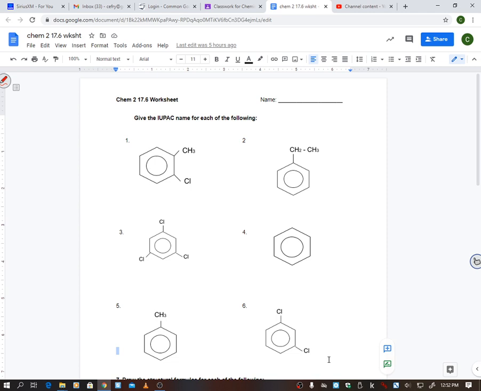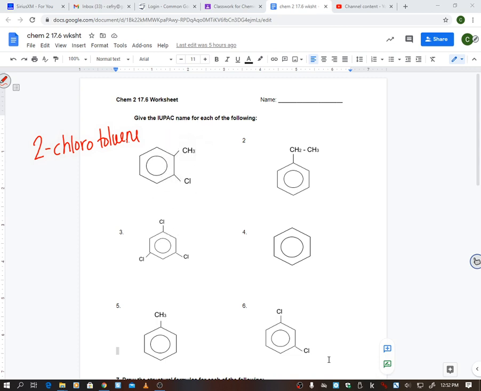All right, so I'm going to give the name for the following compounds. Now I can do this one of two ways on these guys, especially this number one. I'll show you both ways. I don't care which one you do. I'm not picky. Either one is right. So first, what I'm used to doing, as soon as I see that CH3, I'm like, oh, that's a toluene. So this is carbon 1 and carbon 2. So I would call this 2-chlorotoluene. So that is one way of naming it.